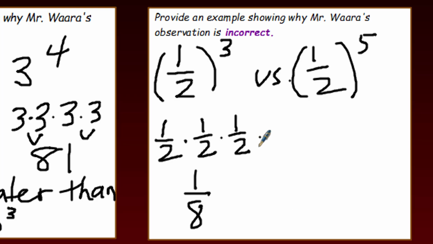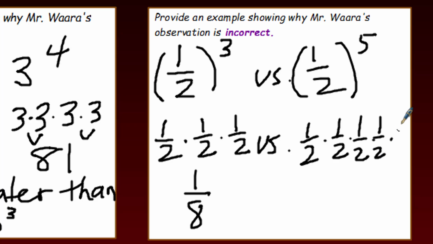Let's look at the other one here. We're going to take our 1/2 times our 1/2, and you can start to see what's going to happen. I'm trying to make this all fit in here. Oh boy, talk about a squeeze play. We're going to have the same thing: 1 is the numerators multiplied. Now you have 2 times 2 times 2 times 2 times 2, so it's going to take a little bit more. Remember, don't try to add them. We don't want to say 2, 4, 6, 8, 10. That's not what that is. It's 2 times 2, which is 4, 4 times 2, which is 8, 8 times 2, which is 16, and 16 times 2, which is 32.